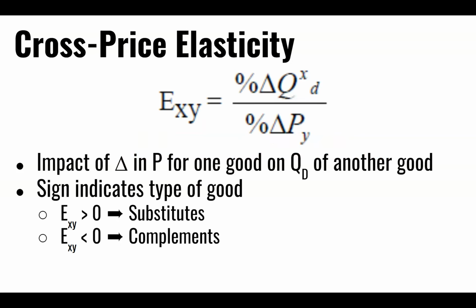So we start with cross price elasticity. The purpose of cross price elasticity is to help us determine what happens to the quantity demanded of one good with a change in the price of the other. An example of this might be auto manufacturers trying to decide what will happen to the quantity demanded, or the demand, for their SUVs if the price of gasoline were to double in price.